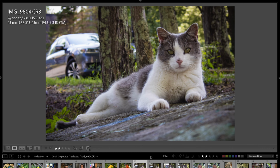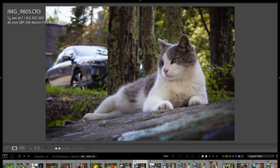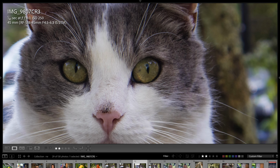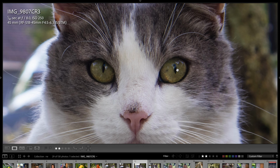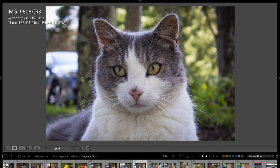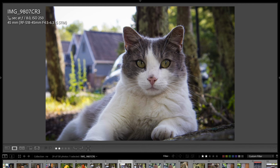Now I wanted to show you the cat because I took a bunch of cat pictures with the other lens as well. But because of that higher focal length, the shots, in my opinion, came out way better. Now this was at 45 millimeter f8. They do look really good. I mean, they're nice and sharp. I could have stopped the lens down to f6.3 and it would have been a little bit blurrier in the background. But I was going for maximum sharpness here. So I stopped it down to f8. And you can see they look pretty good.